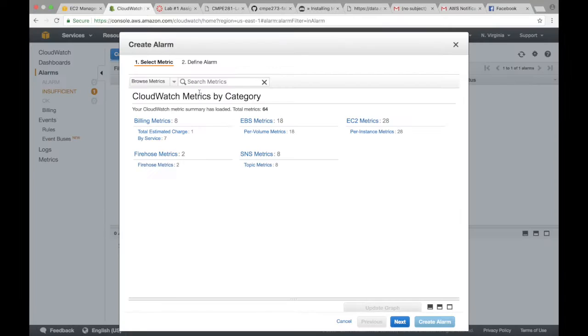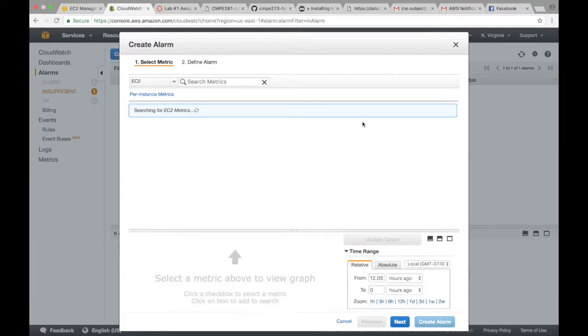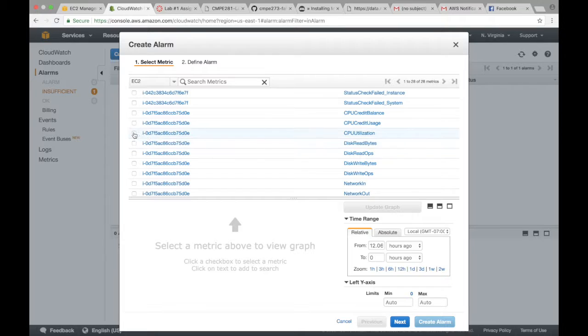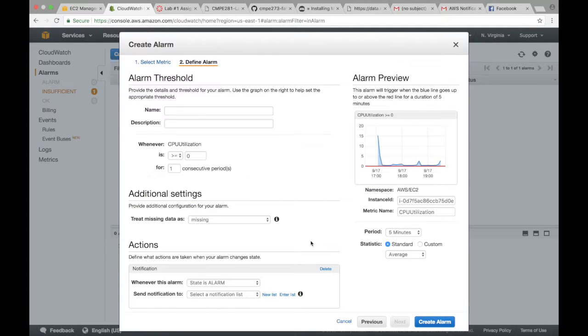Let's create another alarm for our instance, let's say CPU utilization. If the CPU utilization goes above 1, then we will trigger this alarm. Let's say for 2, for consecutive 1 period.